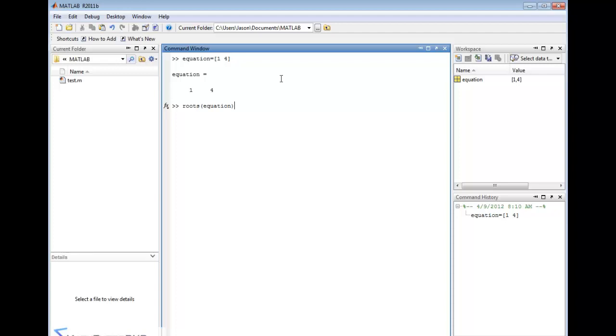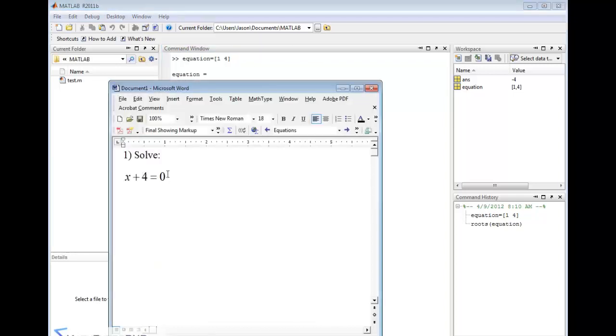So this is an equation. MATLAB knows that when we send something to the roots command, the single row matrix is going to be a list of coefficients in descending order. It knows that since there are two coefficients, it has to be 1x plus 4. And it knows that it's set equal to 0 because we're doing the roots of it. And so it reports the answer is -4, which is exactly what you would expect by moving this over to the other side. So let's get the hang of this with another equation.